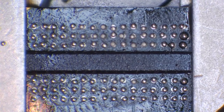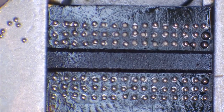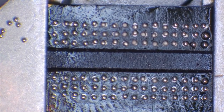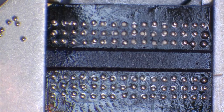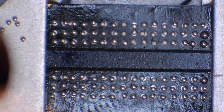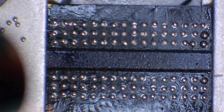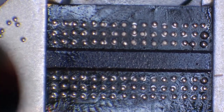Okay, so you can see that some of these balls have slightly come out of position. And we can monitor these as closely as we want if we're still under the microscope. I'm still fairly far away, probably around 5 inches away from the chip, and these are not really moving too much. Like I said, some of these have moved a little. However, I'm fairly far away from them. What's going to happen is when these balls do eventually melt, surface tension is going to pull them in, and they're going to align themselves. I think the one third from the top on the left hand side, I think that one's just aligned itself.